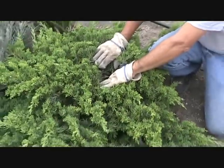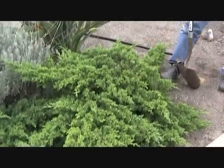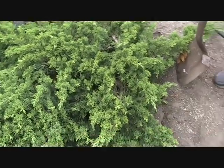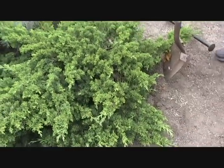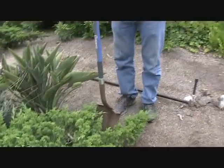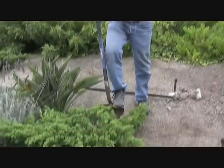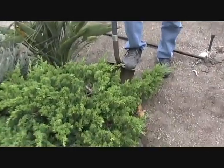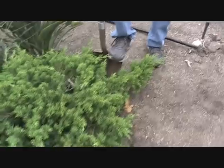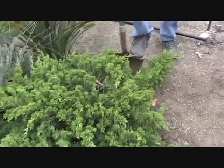The first step on a collection dig, once you've identified the tree you want, is to dig around it, try to get out around the perimeter of the foliage, and try to take as much root mass as possible. This is actually the second tree I'm digging from this side. I have another one at home that I dug a month ago and it's doing quite well, so even though this is a bad time of year to be doing a dig, we have to do this now because this house is going to be torn down in the near future. So let's get to the digging.